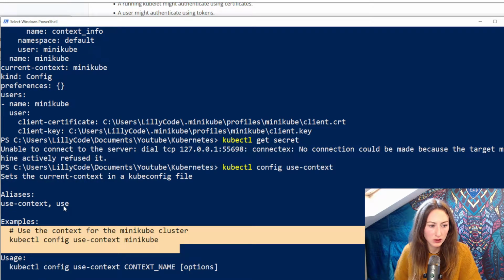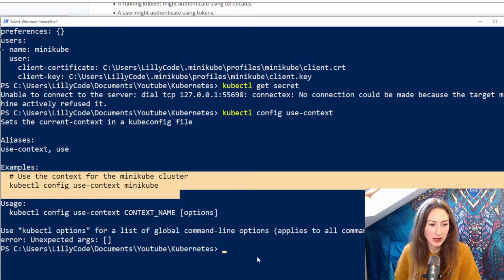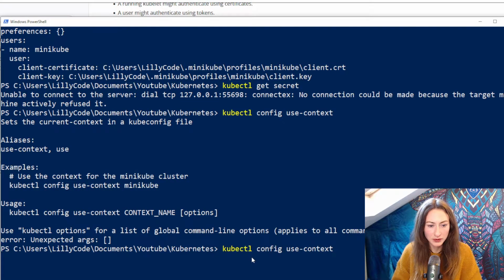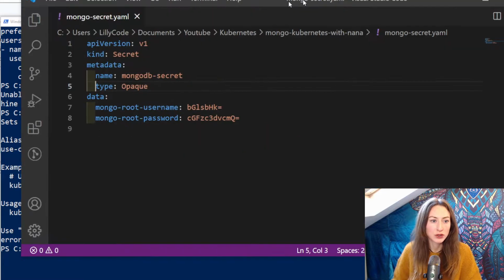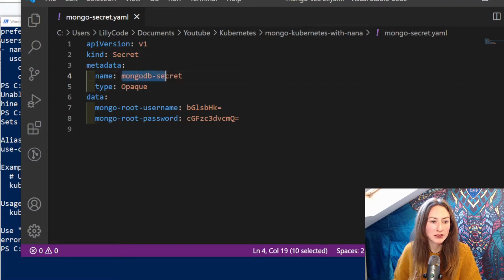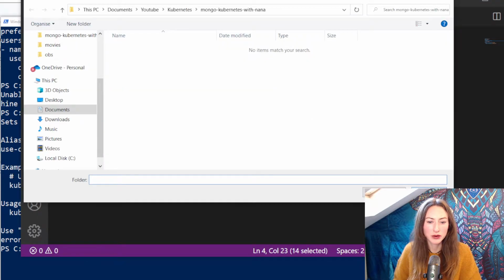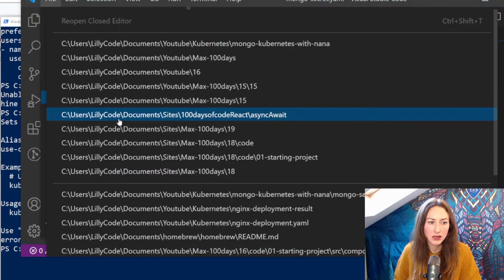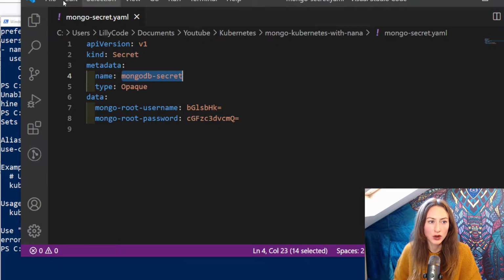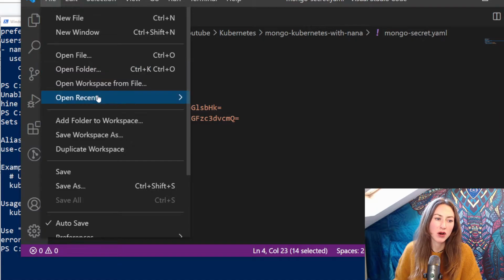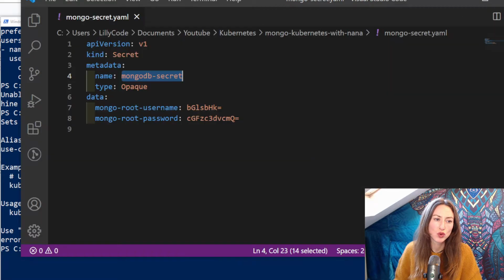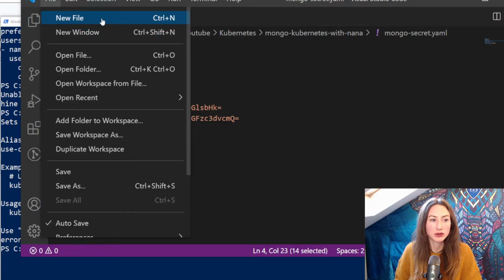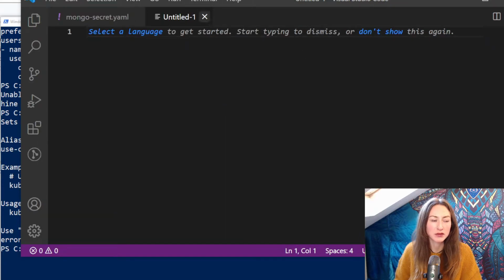Examples. Okay, so we need to pass in our name. So the name that we want to use is our MongoDB, I presume. So if I open up, yeah, this is the name. So let's open file. We just want to open up that other file because I think maybe we need to just pass the name of... I'll show you now. I don't even know how to verbalize it.